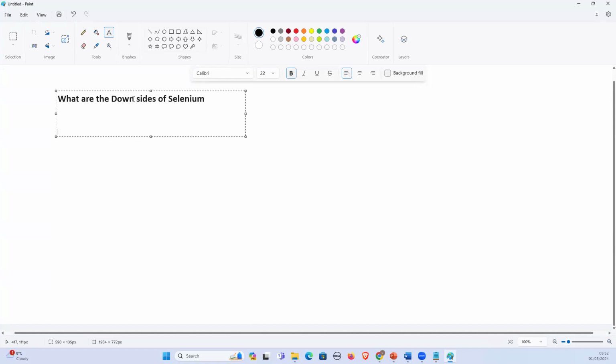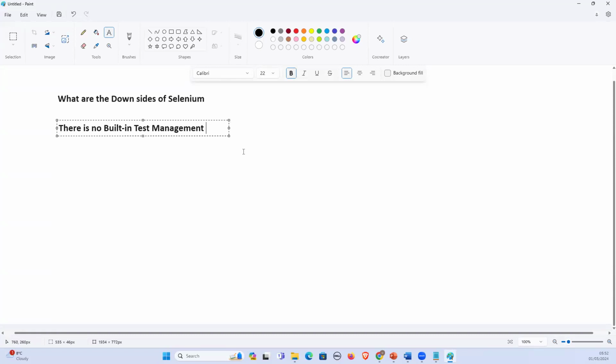One disadvantage, or downside, of Selenium is that there is no built-in test management.